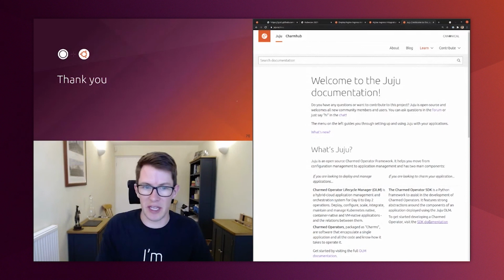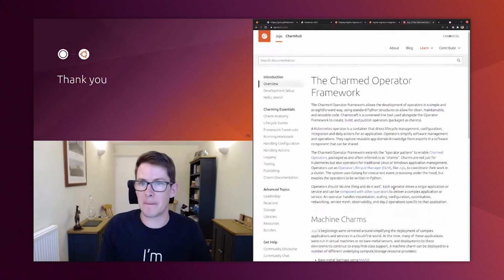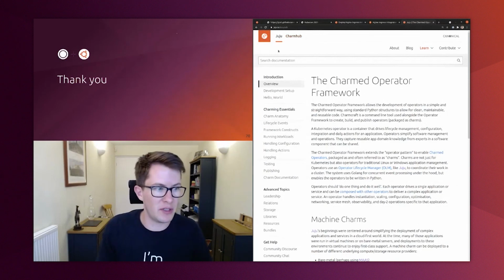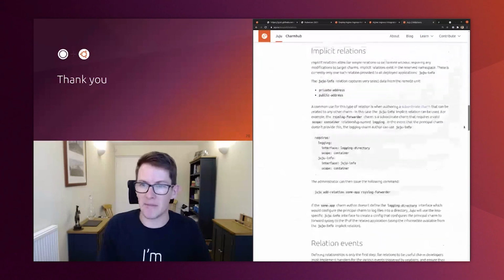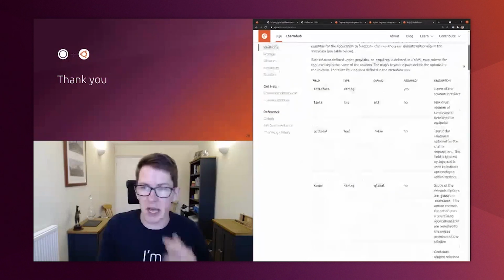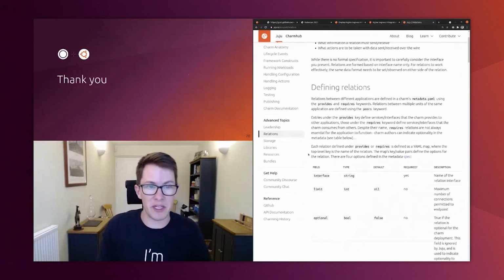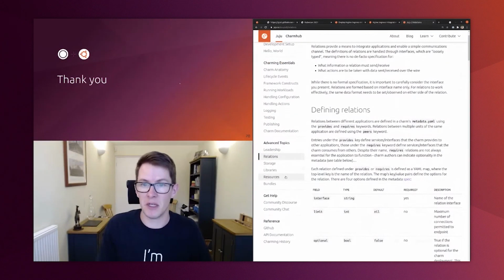Specifically, you can look at the SDK documentation, and this is basically your Bible as a charm author for now. I've done my best here to document as much of the charmed operator framework as possible. There are some really in-depth pieces on relations, specifically examples on peer relations, and some guidance on interface naming. If you're looking for in-depth information about how to build your charm, it's all there.